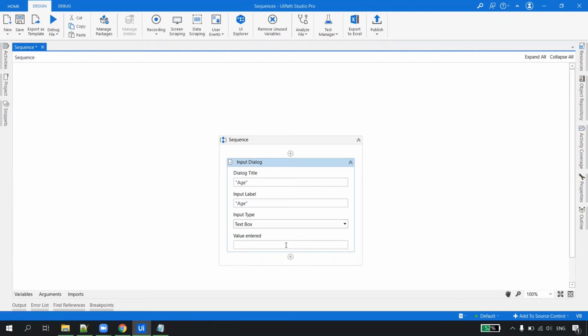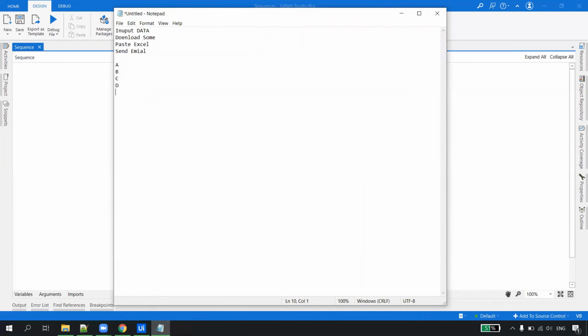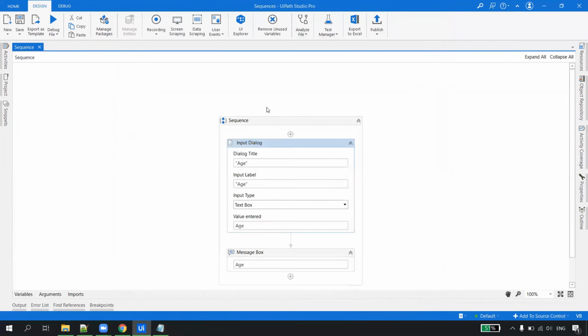Yeah, the UiPath is triggered and it is asking for the age. The age is 29 and we have got 29. Simple workflow, right? So now you can treat this as any piece of automation where there are steps involved one by one in a linear way. Then we use sequence. But what happens when there is a decision involved?